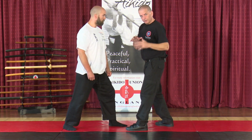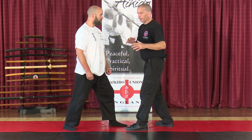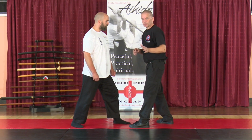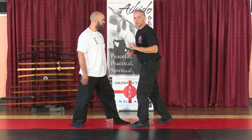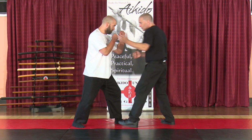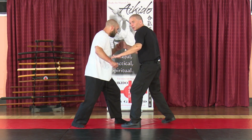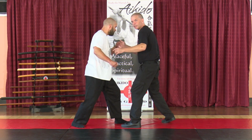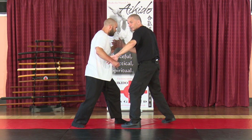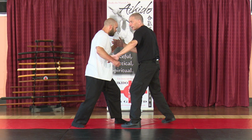And if you're never sure if people are going to do it, just do some boxing sparring and grab somebody around the back of the head and see what happens. Do it with a good boxer and see if you get hit or not. Pretty sure you will, right? So what we need to do once we've split here is we need to make this difficult for him to come back at you. We've guided this a little bit. We're going to let go of it in a sec anyway, it doesn't matter. But we're going to come up here to start to control the head.